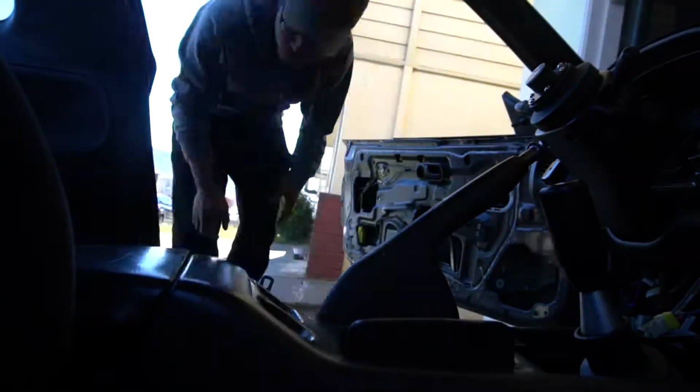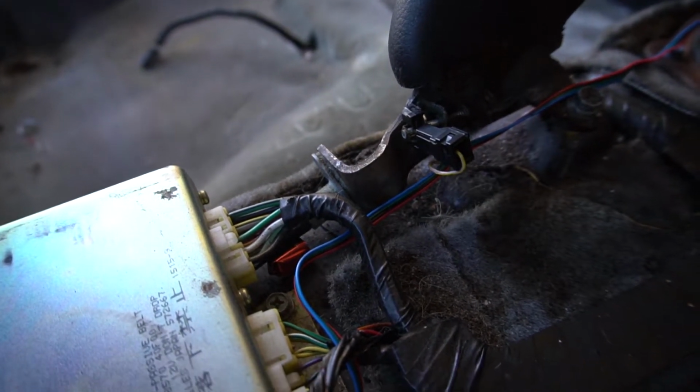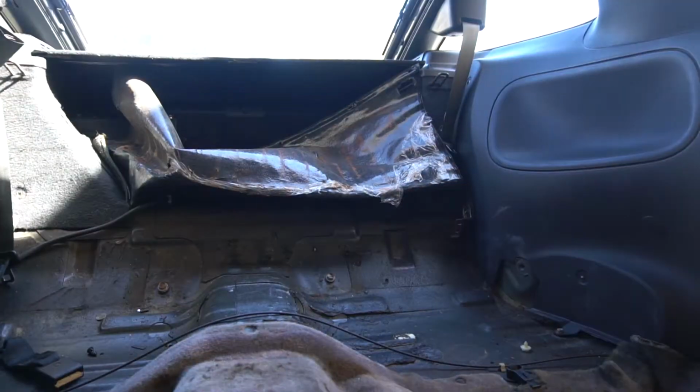So what we're gonna do is remove the old carpet and trace it onto the new one, especially the holes. And also we're gonna apply the sound deadening, but before that we have to remove all the interior and then clean the interior. This is really, really disgusting. So I got pretty much all of the interior parts. Interior fully stripped except the back piece.